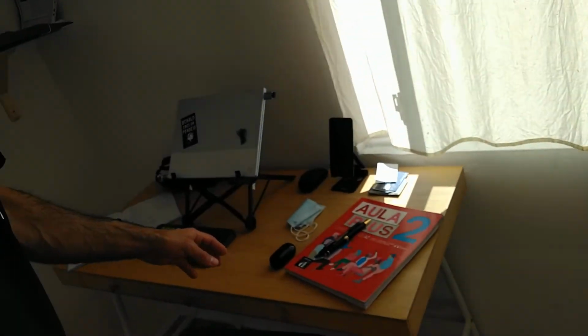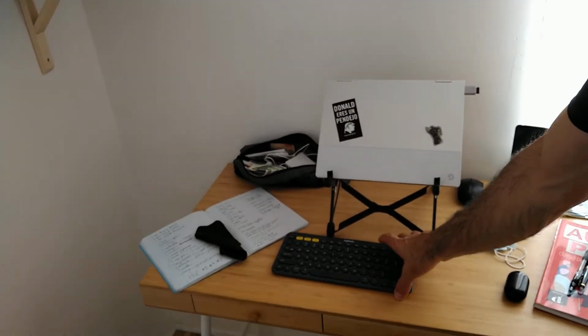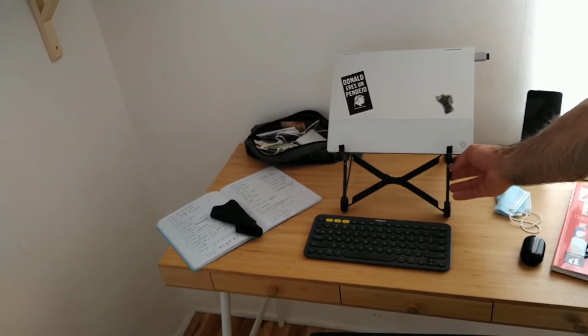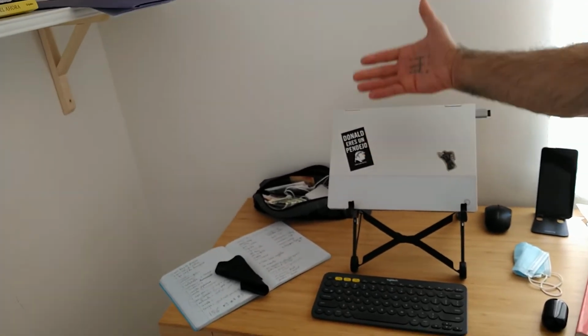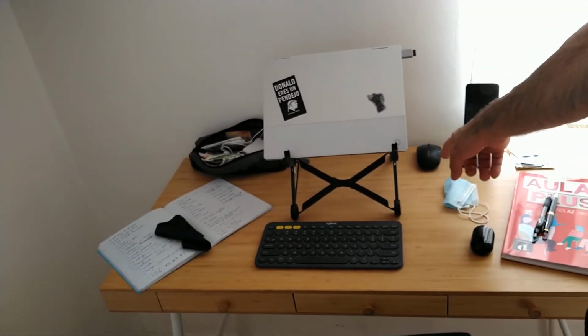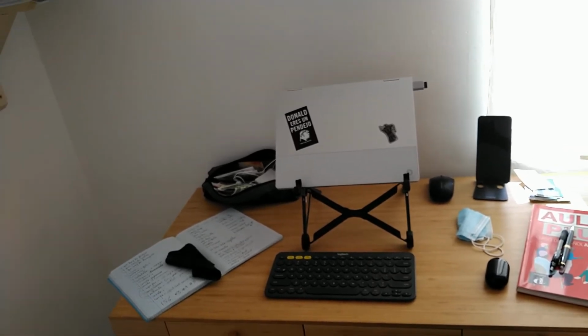And for my setup, to do a little bit of telemedicine and just answer, I keep it pretty simple. I don't know if you guys can see with all that. Okay, good, finally, nice. All right, so I got a wireless keyboard over here, and I have this thing which actually folds really nicely into this little tube, and so I can put my laptop on it really easily and just brings it up a little bit so I can see better and don't have to cramp my neck. And I have that wireless mouse, and I got a little phone stand when I do my work. And that's pretty much it.